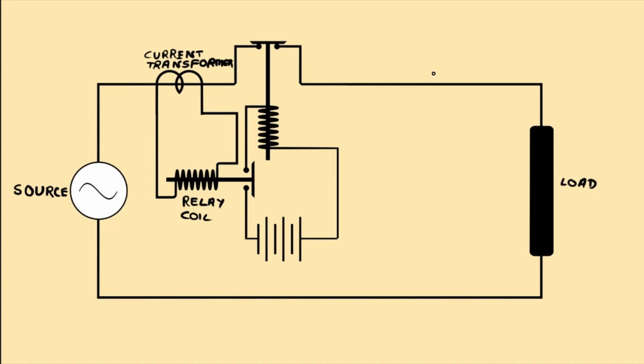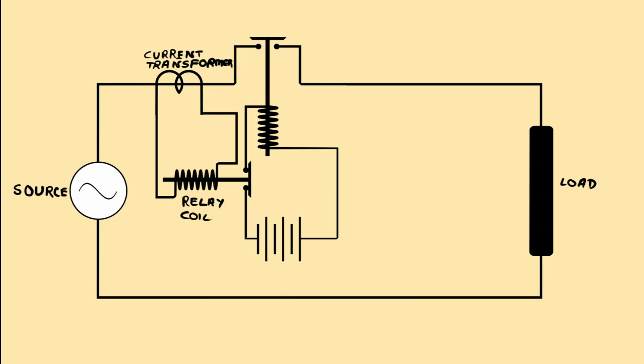Now suppose there is a fault in the line. Due to this fault, the fault current will pass through here also, because of which the current transformer senses the fault current. Hence, it reproduces a proportionate secondary current in the secondary circuit. Due to this increased secondary current, this coil produces more magnetizing force, which in turn closes the normally open contact of the DC circuit. As soon as this normally open contact of the DC circuit closes, the DC voltage will appear across the trip coil. Then the trip coil gets energized. As a result, it will trip the circuit breaker by opening these contacts.